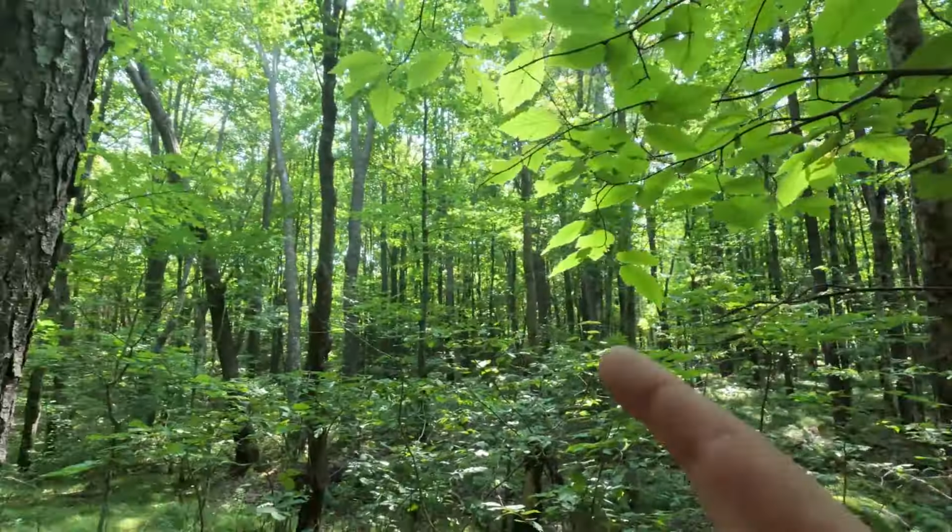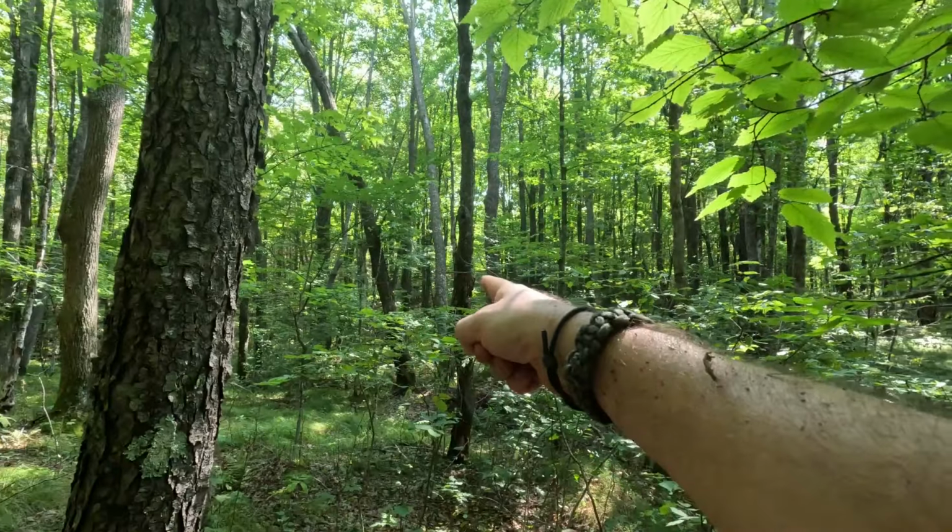But we're to the opening. Just want to make a nice little turnaround up here so I can turn around. But like I said, we'll be going in that direction after this. I'm gonna have to get my GPS out, make sure we're headed in the right direction. Probably use my phone, maybe my compass, but we definitely need to make sure we still get back into the pines and cut our trail through the pines. But yeah, guys, that's it. Trail cutting out here on the homestead.